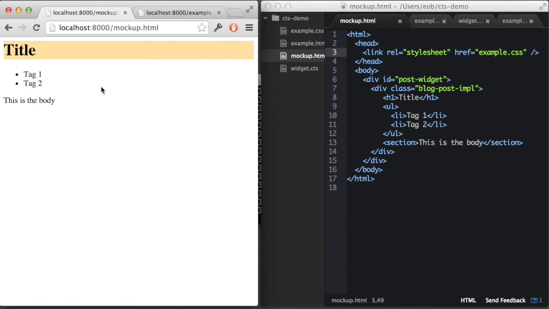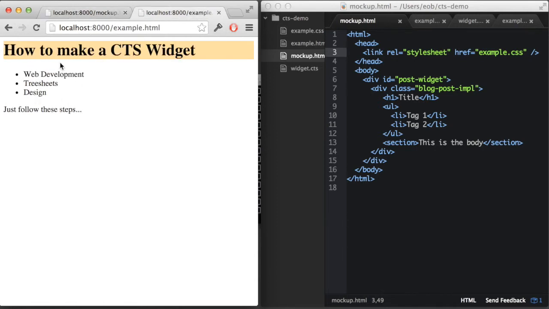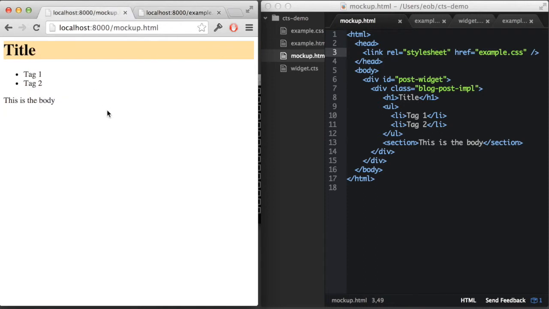So here's the mockup, and here's the example invocation of that mockup. And the idea here is that this mockup is just HTML. So this is a terrible design, obviously, in terms of its visual aesthetics that we've created. But the point is we can layer in arbitrary structure, arbitrary styling, arbitrary CSS. We can put JavaScript in this thing, and we can edit it just as a regular mockup document.